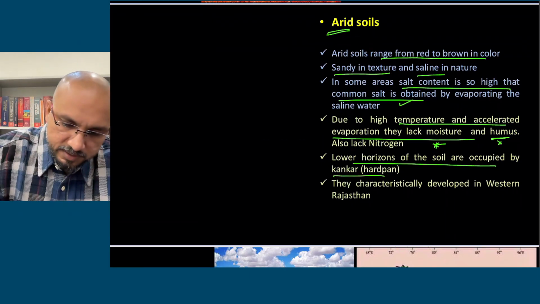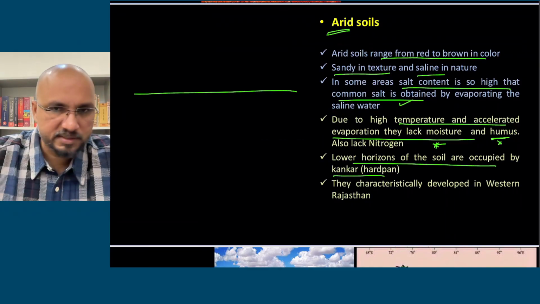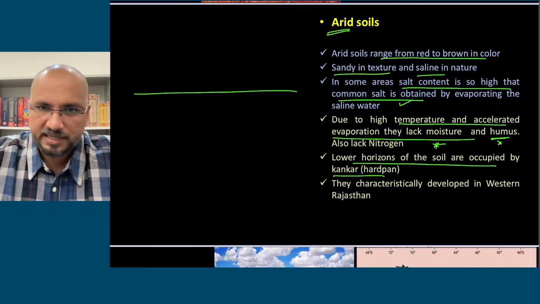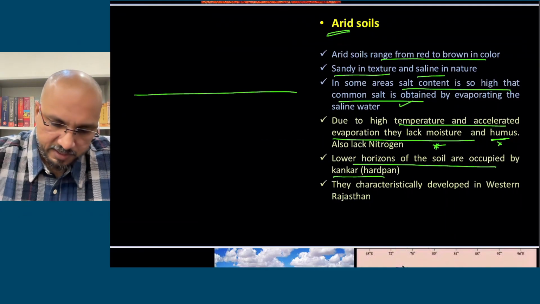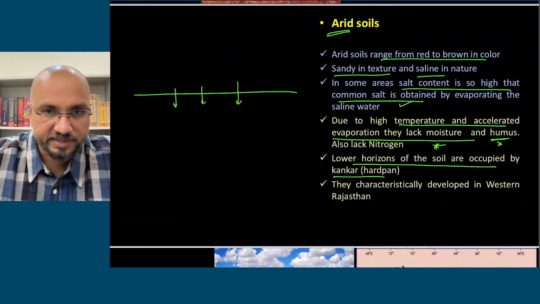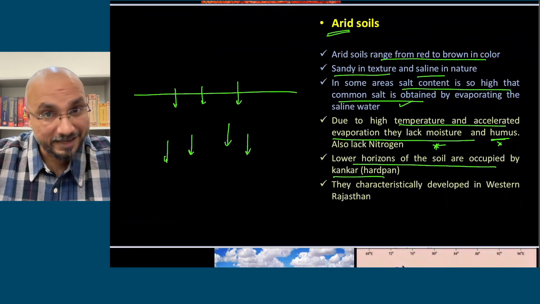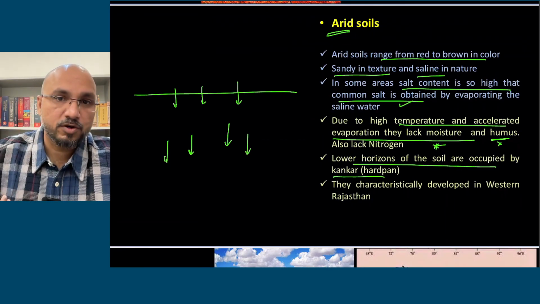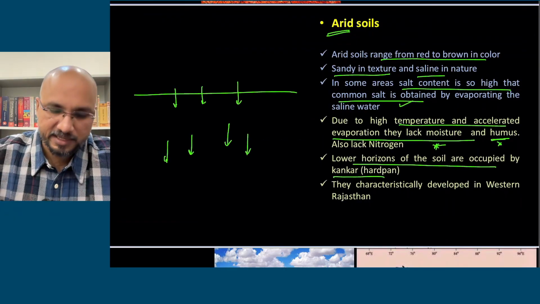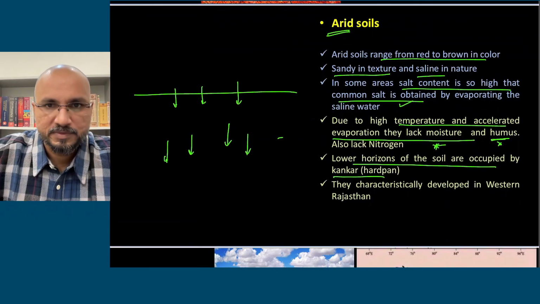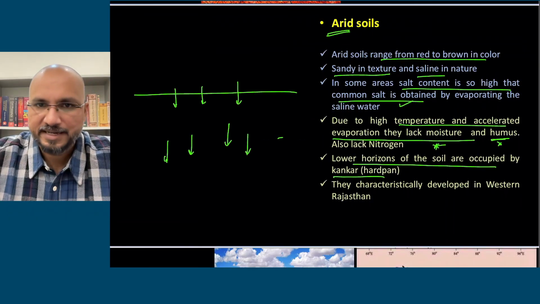So what happens in these arid soils is the rainfall is very low, and a high amount of salt is also present. Whatever little rain falls, the water will infiltrate the soil. While moving down, it will dissolve the salts and carry them to the lower layers. But the rainfall is not enough to take the salts to the groundwater table. It will go only up to a certain depth. Now the rain stops. Very scanty rainfall is there.